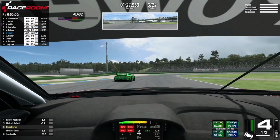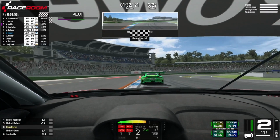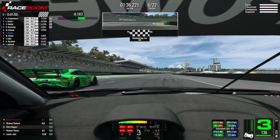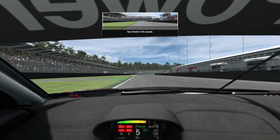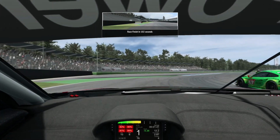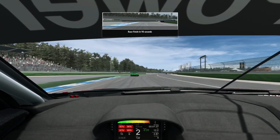Maybe he'll run it in too hot into one of these last 2 corners and drift a bit wide. It doesn't look like he's gonna hold the line, but if we can just get on the gas a little bit early, we might have the pace. Let's go for it. We've got to gun it to the line now. Are we gonna get it done? No. Oh, we got such a good exit out of that final turn, but unfortunately we just ran out of road and we're gonna have to settle for 6th.